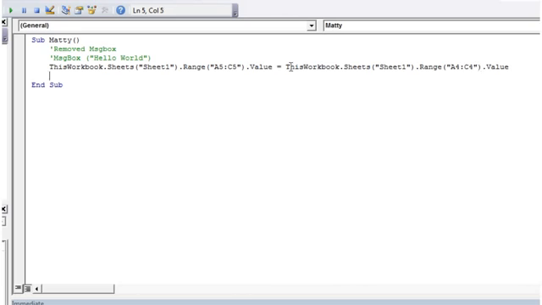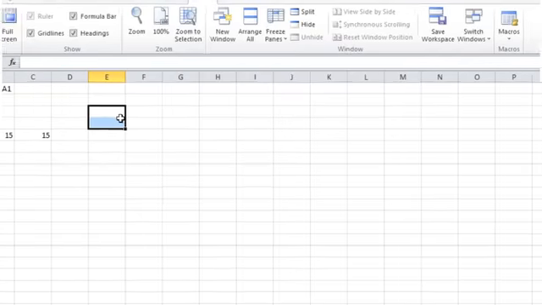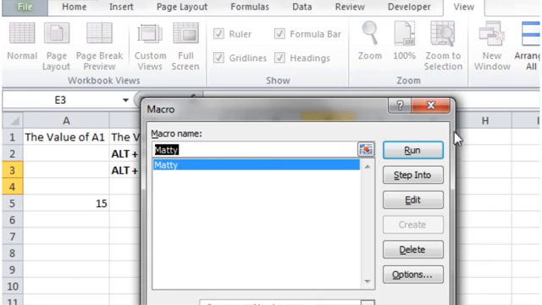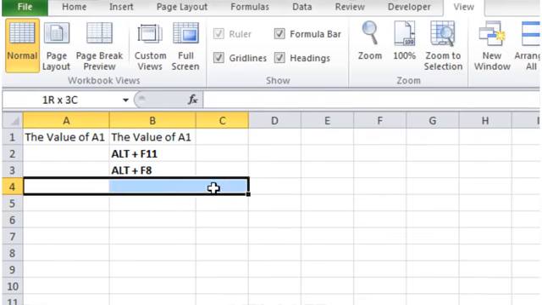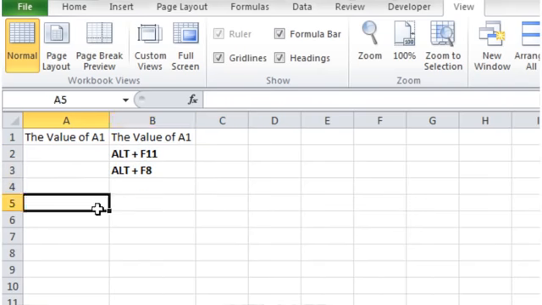So this is going to take whatever we put in A4 to C4 and put it, what is known as the assignment operator, it's going to assign it into this range. So let's play this now. Alt and F8, run. And you'll notice that the information here has disappeared. So it's overwritten what's in these cells, and instead it's assigned them the value of what's in these cells. These cells are blank, so it's assigned them no value at all.